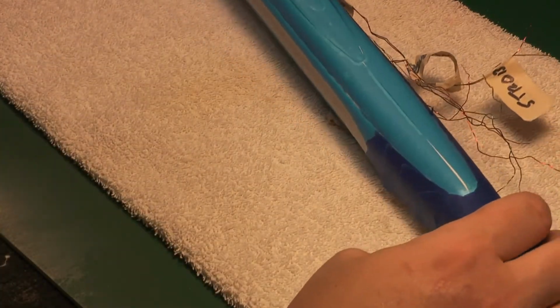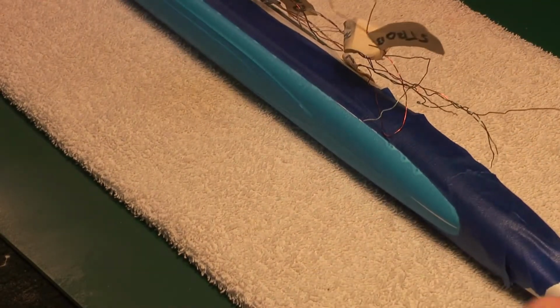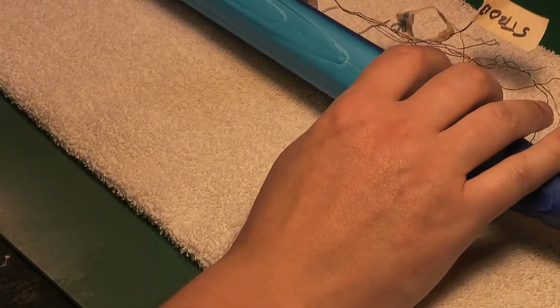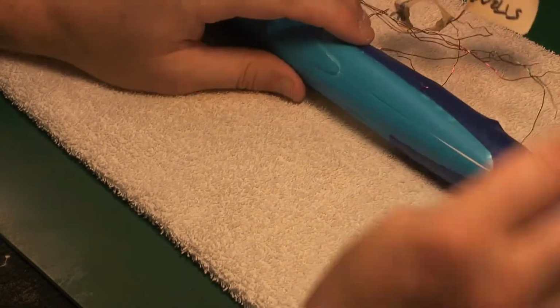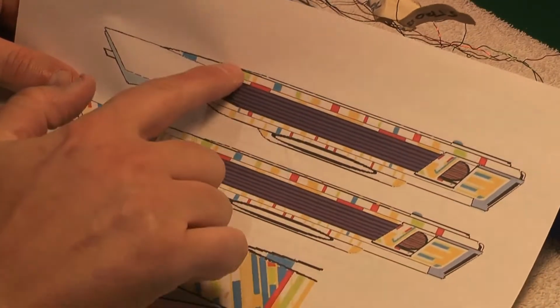I don't want to bore you with everything. So, okay, now like I said, we have our replacement masking here for the top and sides and everything. So what we're going to do is I'm going to go through and start pulling off all my blues, the areas that have the blues in them.